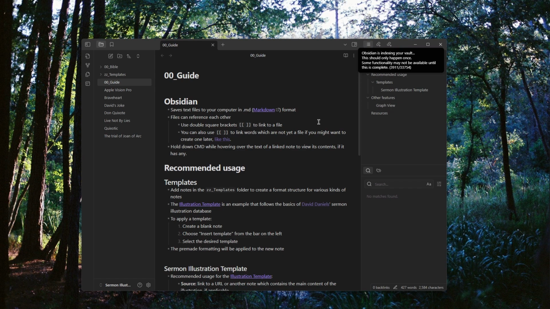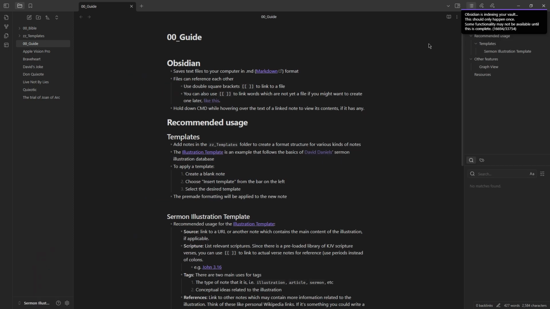And it's going to start indexing all of those files. And again, there's a lot of files, so that's going to take a while. It's going to run in the background for a little bit. So just let it do its thing. There is this guide file right when you open it that will kind of walk you through some of the stuff that I'm about to go through. Let's go through some of the basics of the UI.